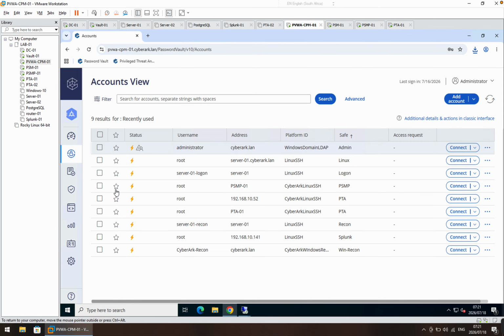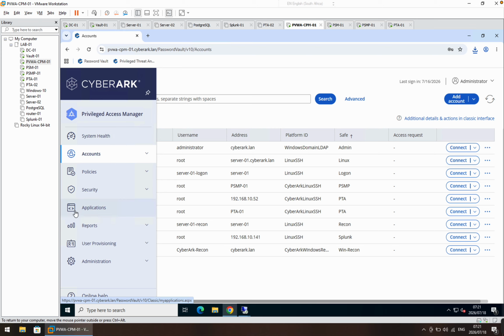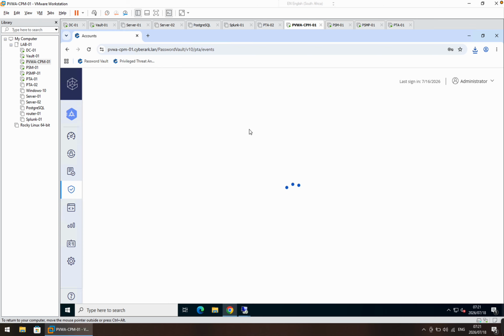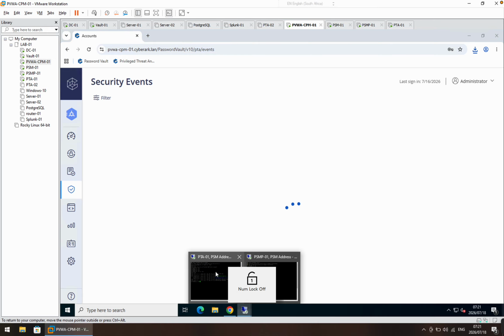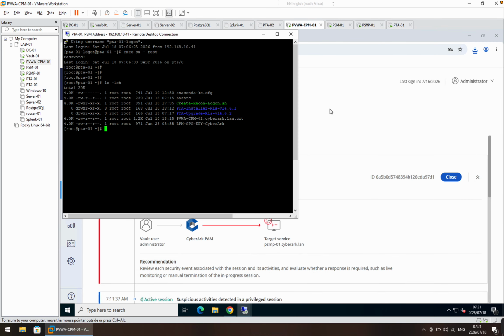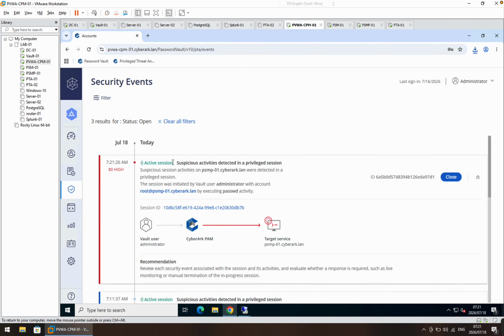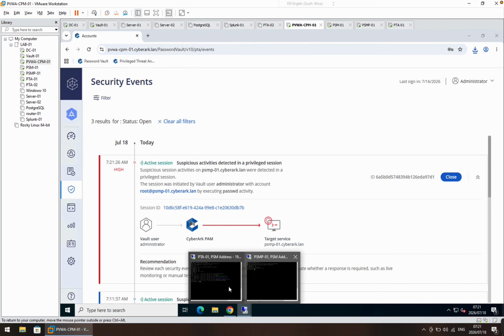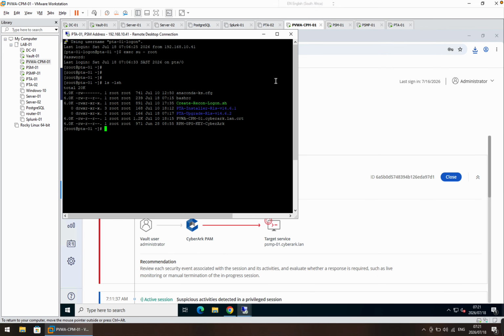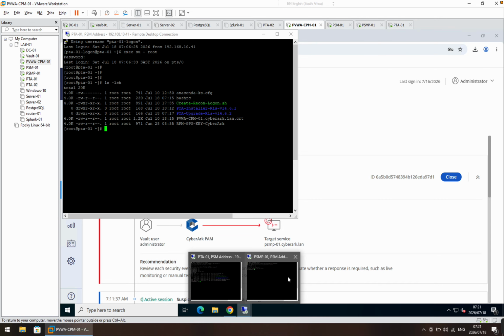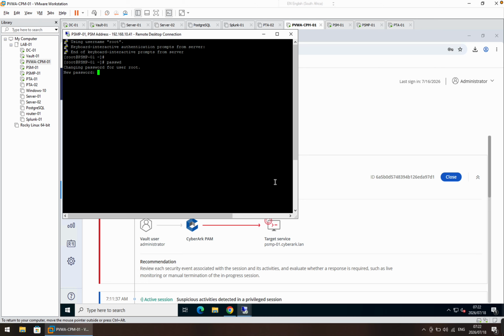Okay, come down to security, events, typing in password. There we go. Time matches. So that's working. So PTA is working correctly.